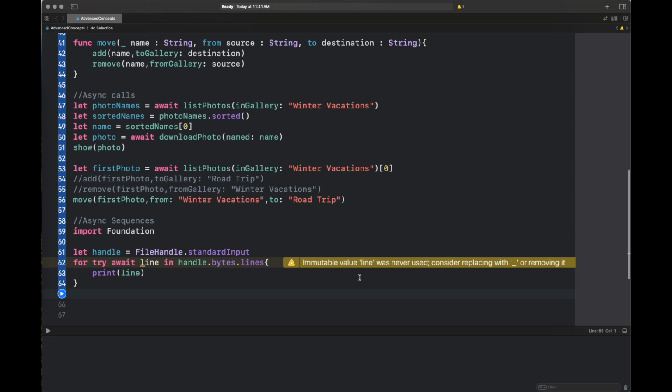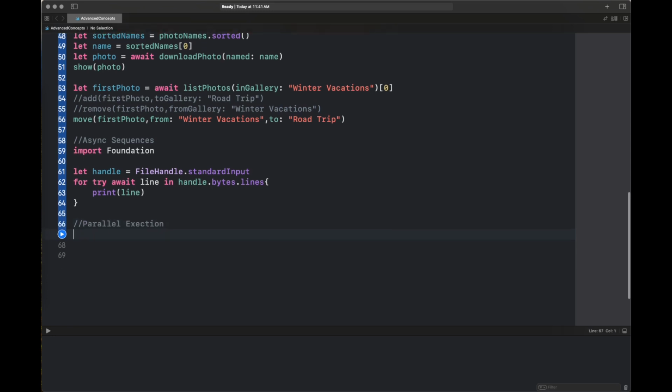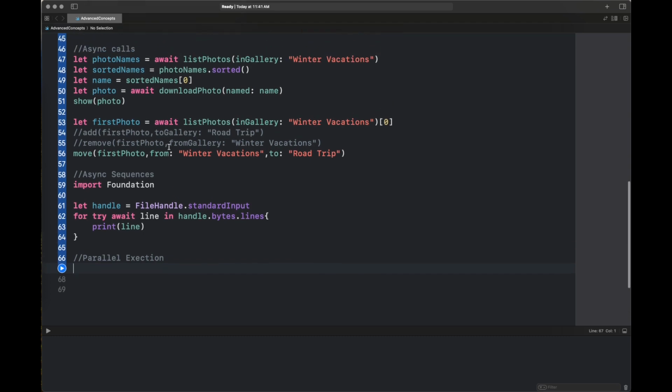Using line number 62, we can use the for await in loop, and here we are iterating over a file, each line of the file, and we are manipulating it. So it is going to make our code more robust. This is also a way in which you can use asynchronous sequences to improve the throughput of your code by using this for loop with await with each segment or each chunk of your input that can be returned from a function or from a handler in our case.